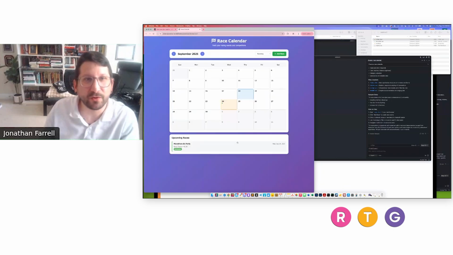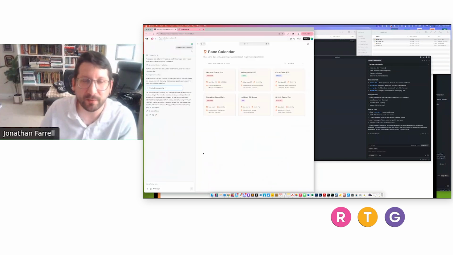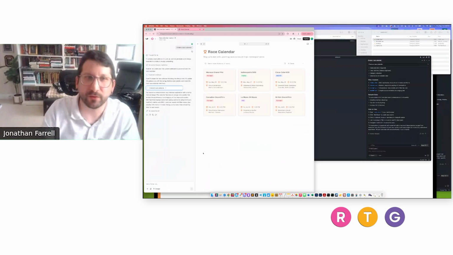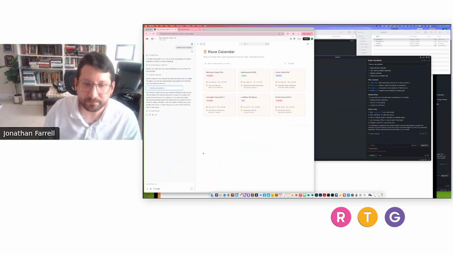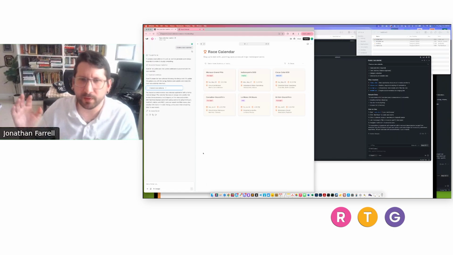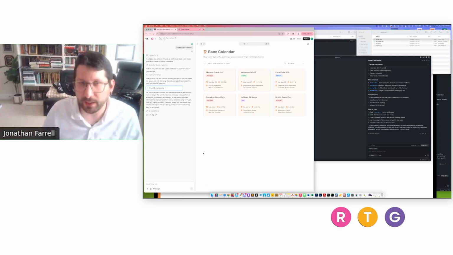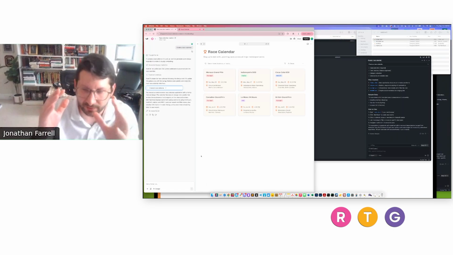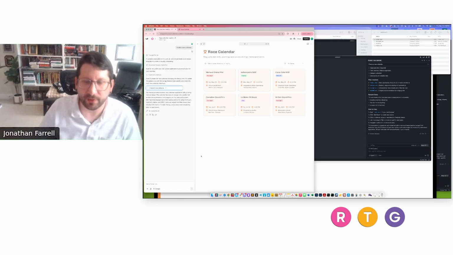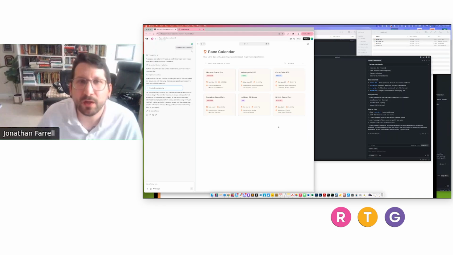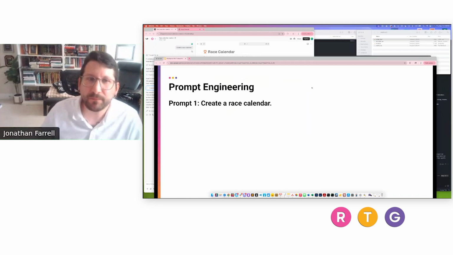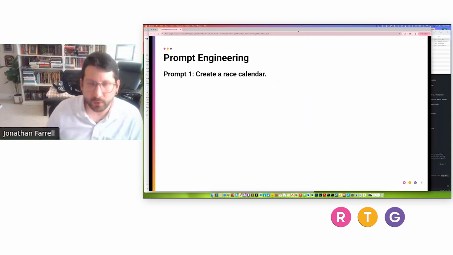And it's throwing darts, because if I run this again, I'm probably going to get something completely different. Maybe it would be something more focused on racing, or maybe on car racing, or maybe on swimming, or Olympic events or things like that, ski racing, who knows, right? It's all going to depend on what the AI predicts and what it thinks we want. It's not static. It's dynamic. Every time it's going to try and figure out what we want. So that being said, let's go back to our slides and say, what's a better prompt?